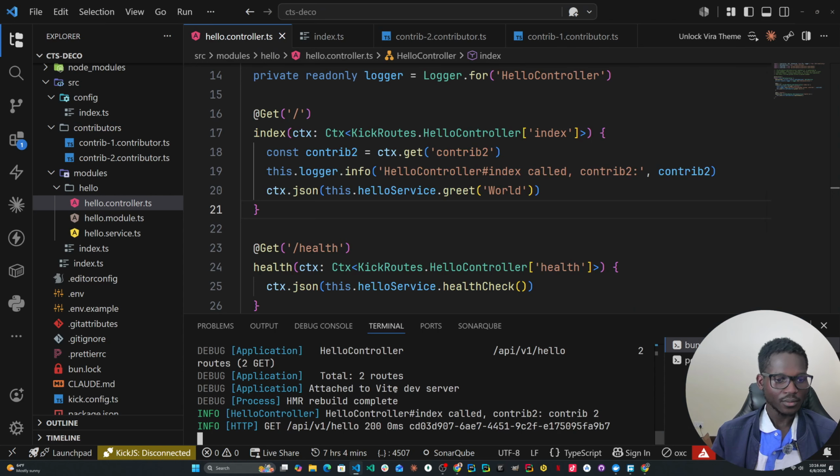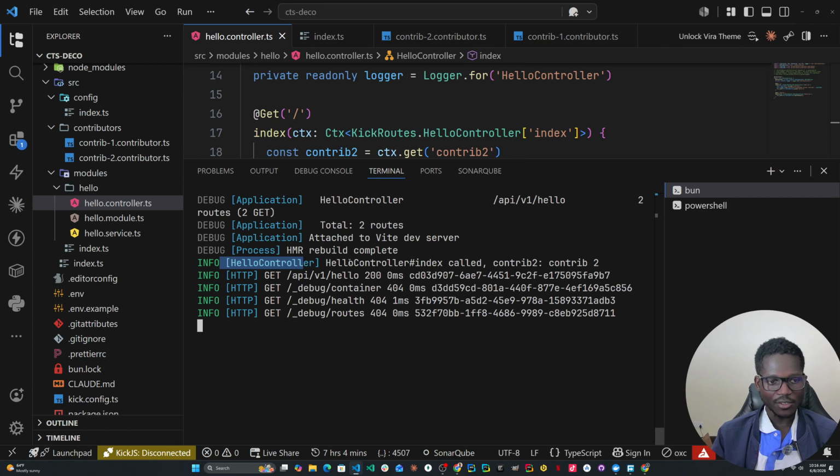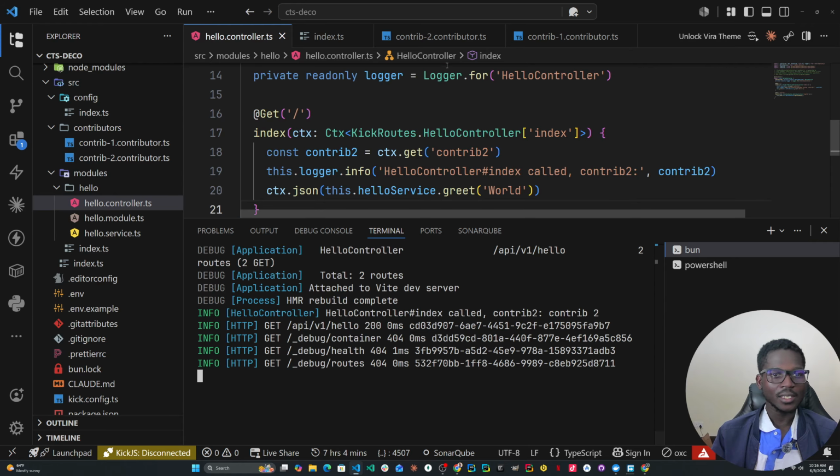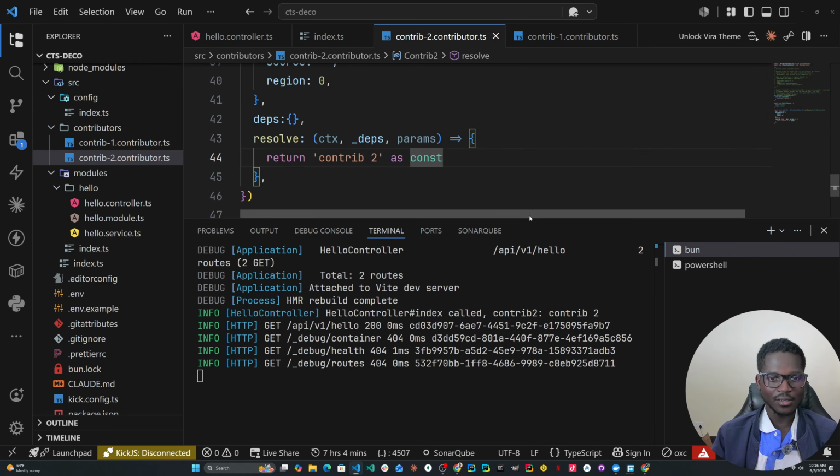Execute. You'll see we are still getting the same value. So we have hello controller index called contrib2, contrib2.